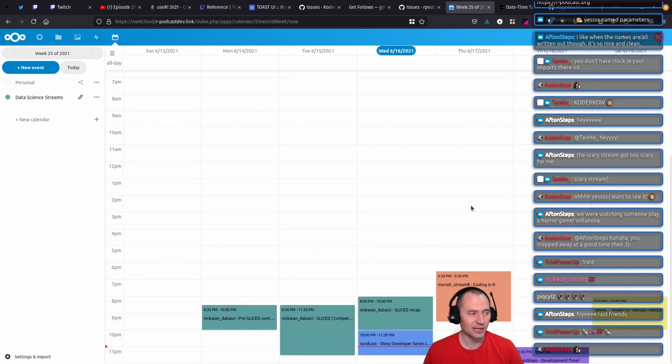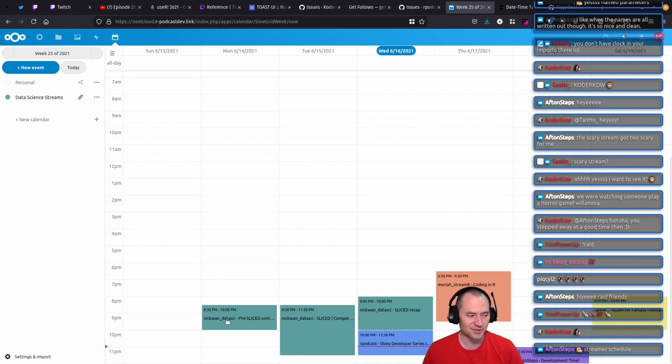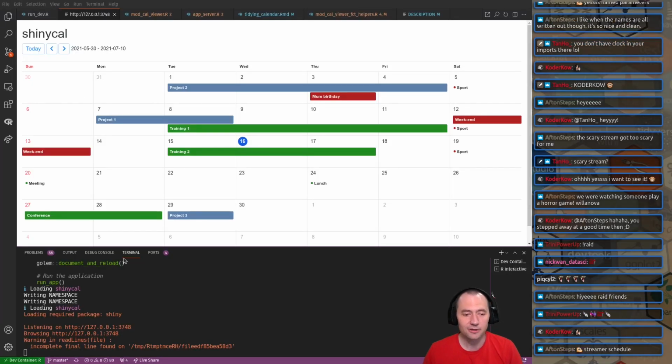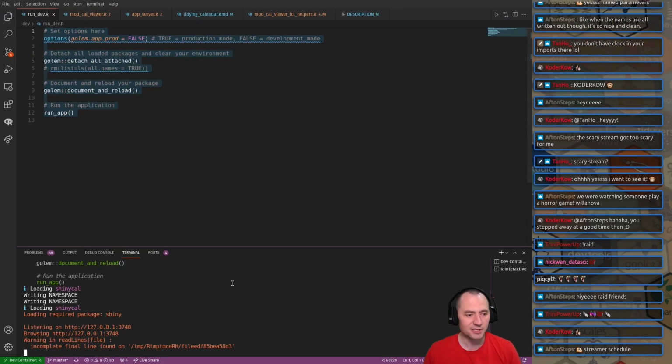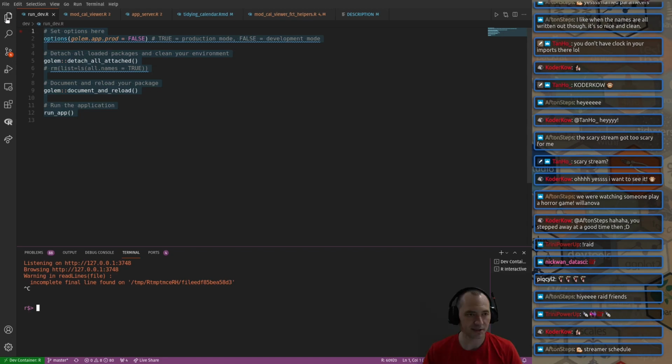What you're seeing here is what I'm calling the Nextcloud calendar, and you can see I've hard-coded a few of the entries already. This is certainly not exhaustive yet. I just wanted something to start working with. And we're going to start importing this into the app now that I've got the processing bits almost set to go. We're not quite there yet, but we're getting much closer. And we're going to wipe out the demo stuff and put in the actual streamer thing. So, okay, back to work, as I say. So let's close this, stop the app, and now let's get to the app code itself.